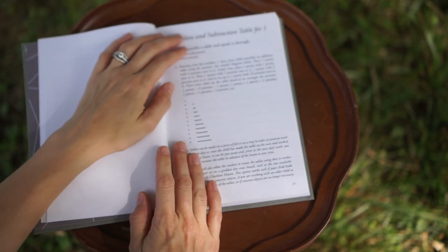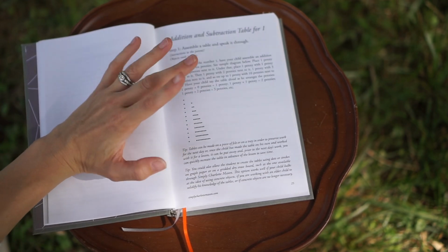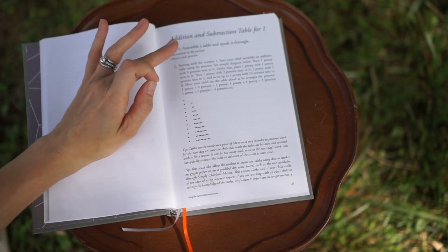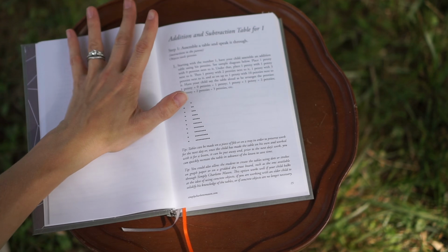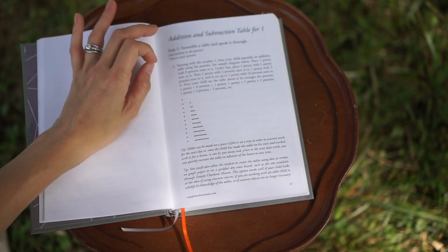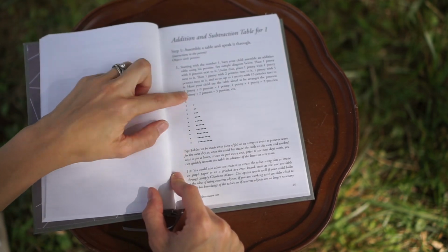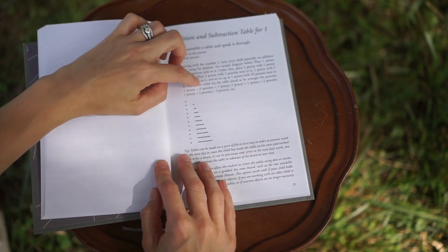All right, so then we move on to the addition and subtraction table for 1. This is the thing that I love, and it's perfect for visual learners. However, I'm also going to be honest and say this is the part that I don't do unless we actually need it. So if you do have a more visual learner, I would definitely say lay out the tables.